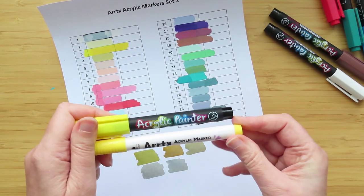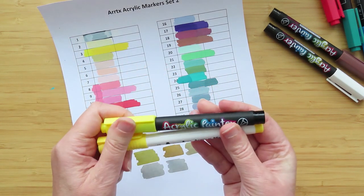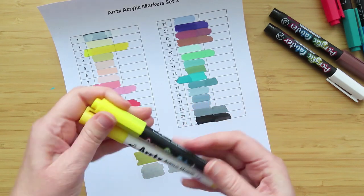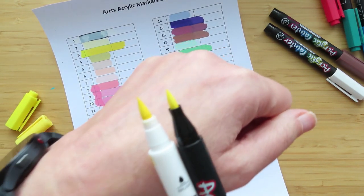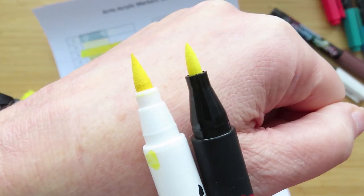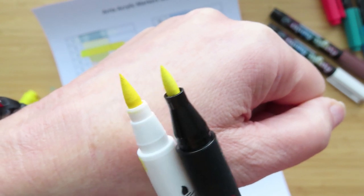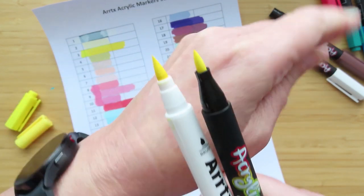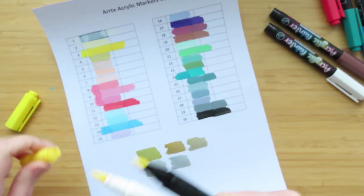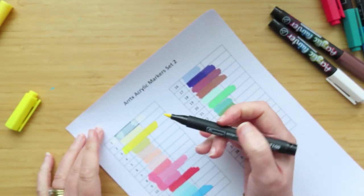They've just got one tip, the same as the other, which is a brush. They're a shorter pen. They're a different body. So they're not the same as the Arrtx and the other one's body. Tip-wise, they have a smaller tip. Ooh, look, I've got paint over everything. So let's see colour-wise how they compare.